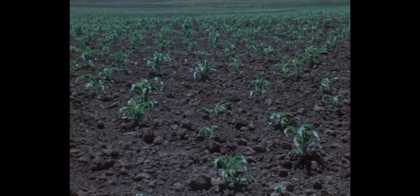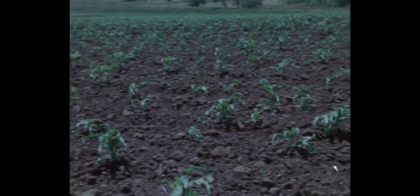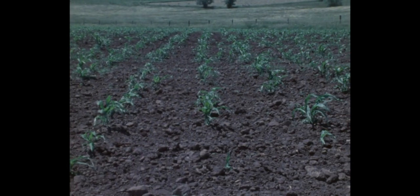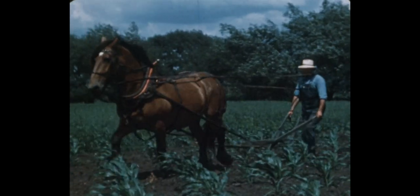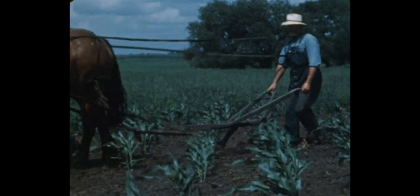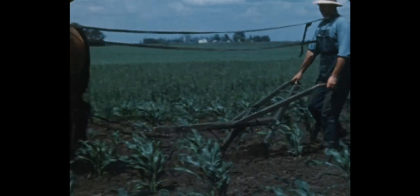Yeah. Dad's rows were never straight. Dad claims he got more corn per acre that way. Very few farmers say they cultivate corn. They plow corn. See, my dad thought the horses are too tired and then we can walk.